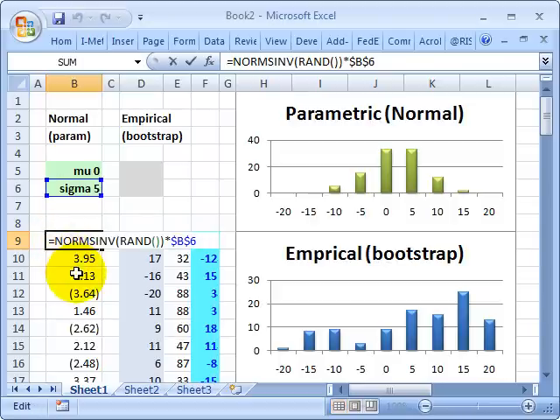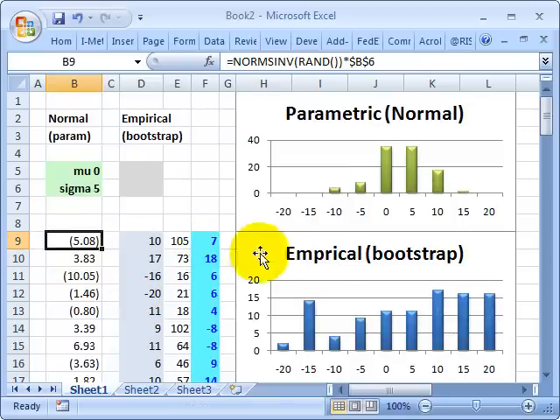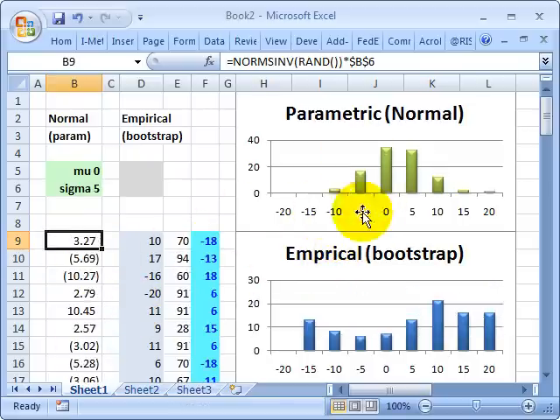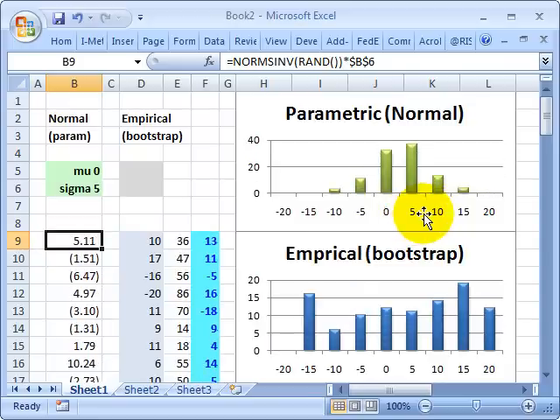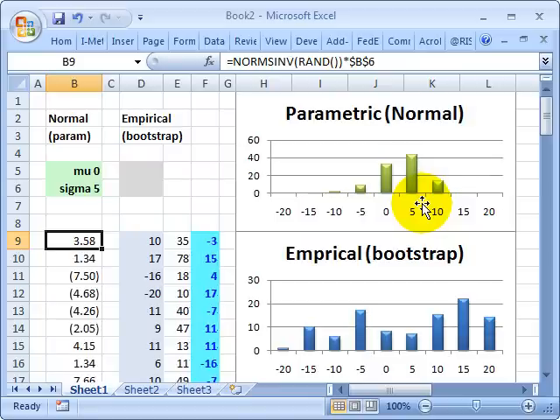In Excel here, all I did was run the same formula 100 times using the same parametric distribution. In this case, RAND gives me a random value between 0 and 1. And then NORM.S.INV is the inverse standard normal cumulative distribution. So it's going to convert this probability into a randomized critical z value that's going to tend to be between negative 4 and 4. This gives me a randomized z value that I then multiply by my standard deviation in order to scale it. So you can see I'm able to generate random numbers here based entirely on the parametric distribution. And as I hit F9 to recalculate, I can generate an entirely new set of 100 randomized variables, but they're going to behave according to the normal distribution.